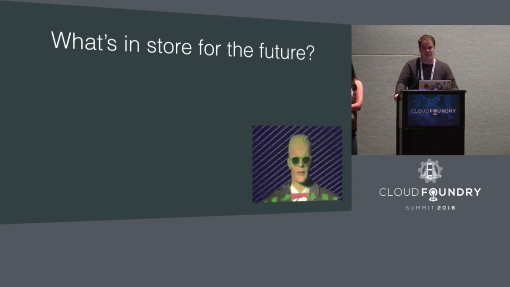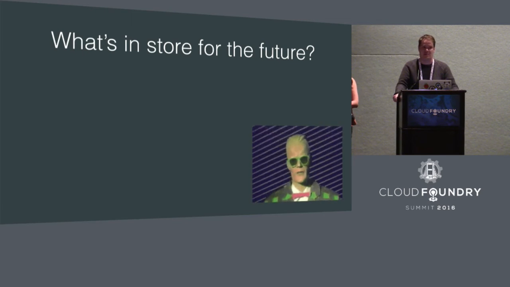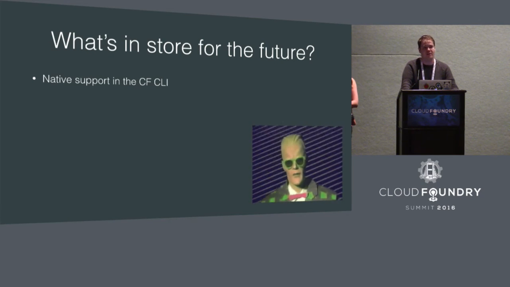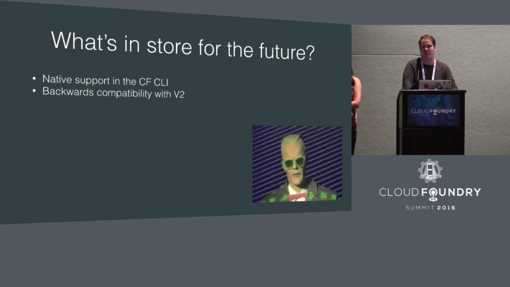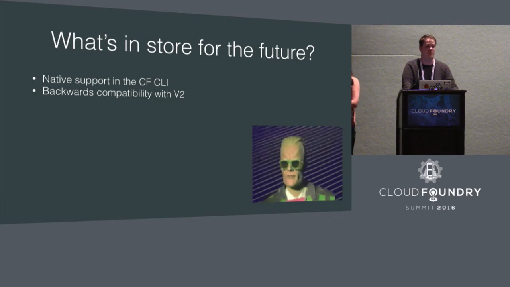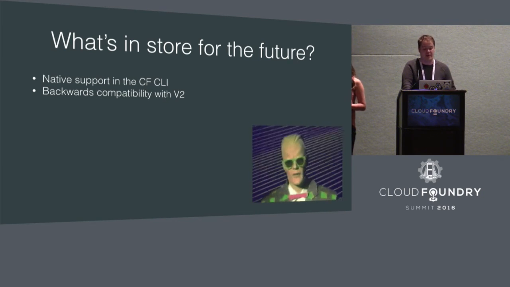Future V3 — now that we've done most of the work to get V3 off the ground, we're getting ready to release it in an alpha form, which means we're going to start moving a lot faster and getting new features. Re-implementing push and update was great, and tasks was something we couldn't do before. But first, we've got to work with the CLI team to get this baked into the CLI itself so you're using V3 without even knowing it. Backwards compatibility is really important — we know people have all sorts of scripts that use V2 already. Our goal is that you'll be able to use V3 tools and V2 tools at the same time to manage the same app.